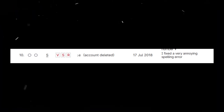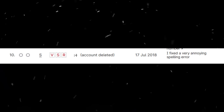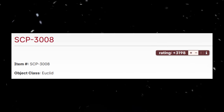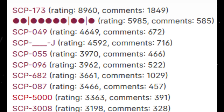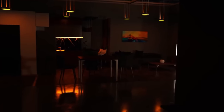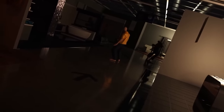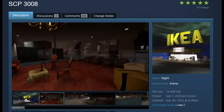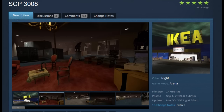SCP-3008 was first uploaded to the Wikidot way back in the summer of 2018, and since its release it has become one of the favorites in the fandom. With over 3,200 upvotes, it lands as the 10th highest rated page in the history of the Foundation, which is absolutely wild. It has this perfect mix of otherworldliness but also realness — we've all been to an IKEA and realized how creepy it is. SCP-3008 enhances that melancholic goofiness that gives the SCP Foundation its unique quality. It has also found its way into standalone games, Roblox minigames, and plenty of other avenues. Even people who haven't heard of the SCP Foundation have probably heard about the infinite IKEA you can get trapped in and never escape.